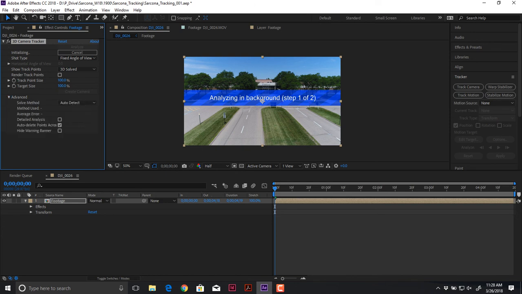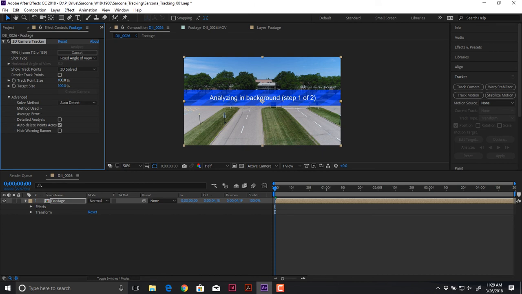There are some other settings under this area that we may have to play with. We may have to say detailed analysis. We may have to click that on, and we may have to choose a different solve method to get better results. Every camera is different. There's no one time it's going to work perfectly. Even inside of After Effects, I've done this before where it works perfectly on the same file that a student is using, and it doesn't work. And sometimes it is deleting the footage, re-importing it, redoing that, and then it works.